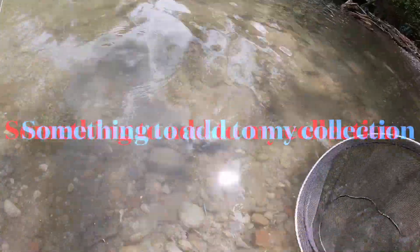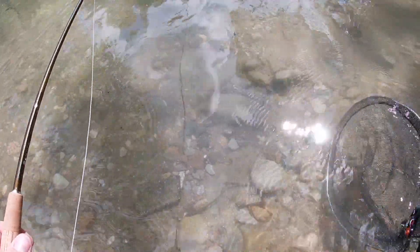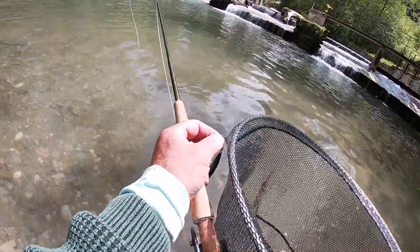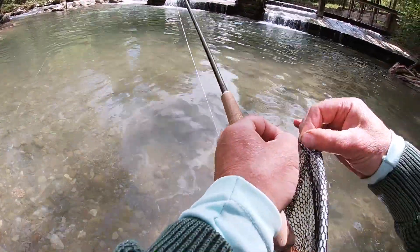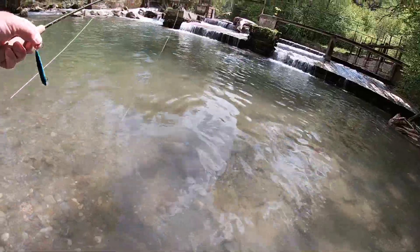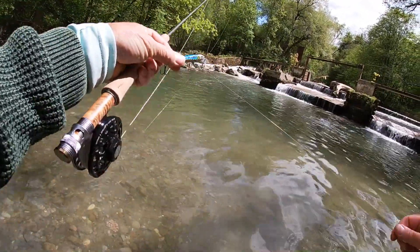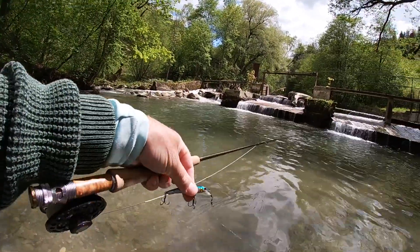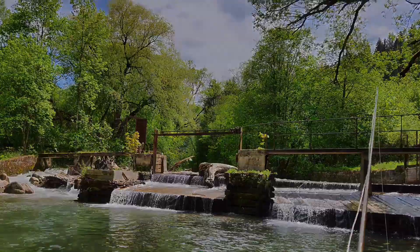I can see a rapala down there somewhere — it's stuck in something. It's stuck in my net, that's where it's stuck. That's a small rapala, a very nice one. Hooks are very fresh. Will I use it? Maybe. That's a very small trout rapala. There's a pool — I want you to have it. I'm going to get some food.